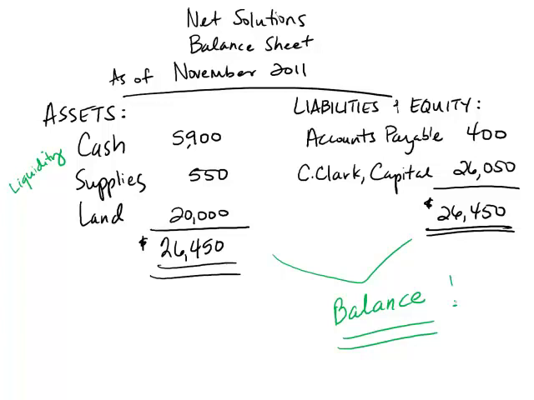If you don't balance when you do a balance sheet, the best thing to do is check your calculations first. Make sure you added and subtracted correctly. The next thing is make sure you didn't forget an account. As you have your list of accounts, you can check off the ones you've already put on a statement. So you will balance. If not, there's a mistake either in the journal entry itself, or sometimes even if you make a mistake in the journal entry, you'll balance. Anyhow, questions on this? We took all those transactions and now we have financial statements.